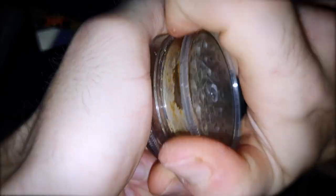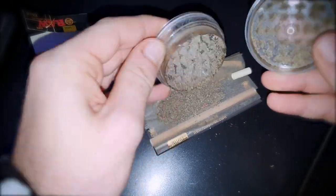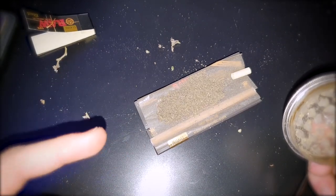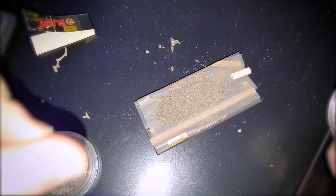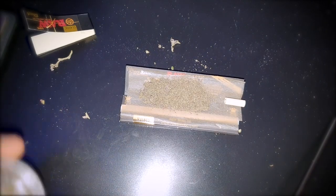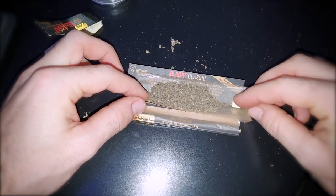I like to grind my bud up really nice and fine. If you want your ash to come out looking like mine, definitely try and grind up your bud super fine. One thing to keep in mind: this is about as fine as you'll be able to get before it starts giving you issues. In my pure Keith joint video, the first half barely tokes because it's so fine there's no airflow — the material blocks it all up. So if you have really dry bud, maybe don't grind it quite as much; sometimes just a few turns is enough.